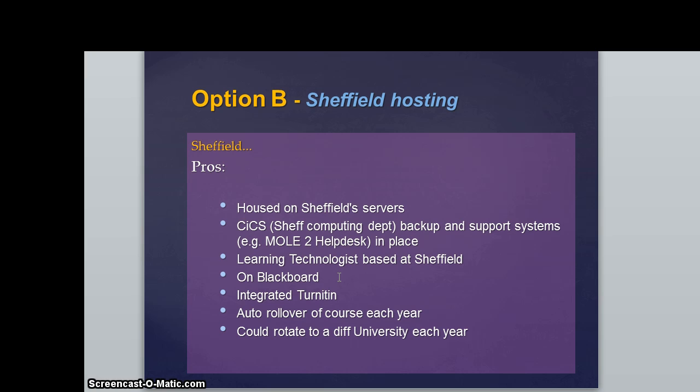It is on Blackboard, so familiarity, and we do have it integrated with Turnitin. There is an automatic rollover of courses each year, and we could rotate as well. Another option would be to rotate to a different university as the host each year. So that's that as an option.